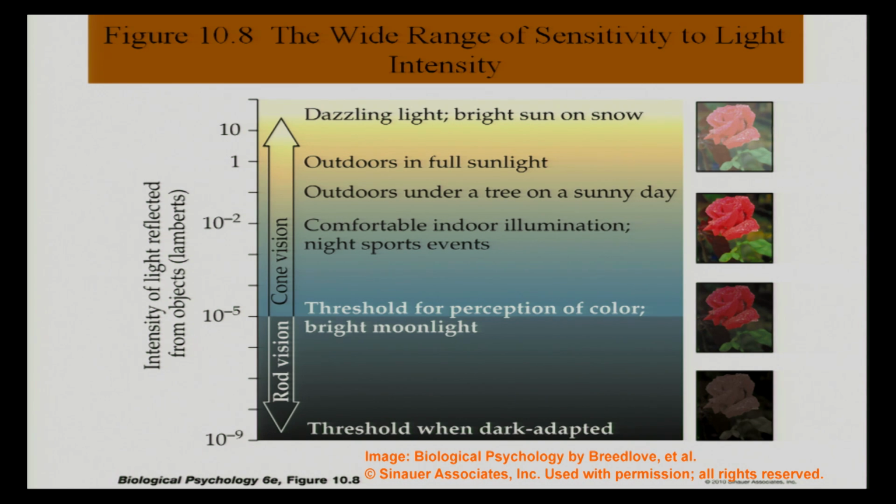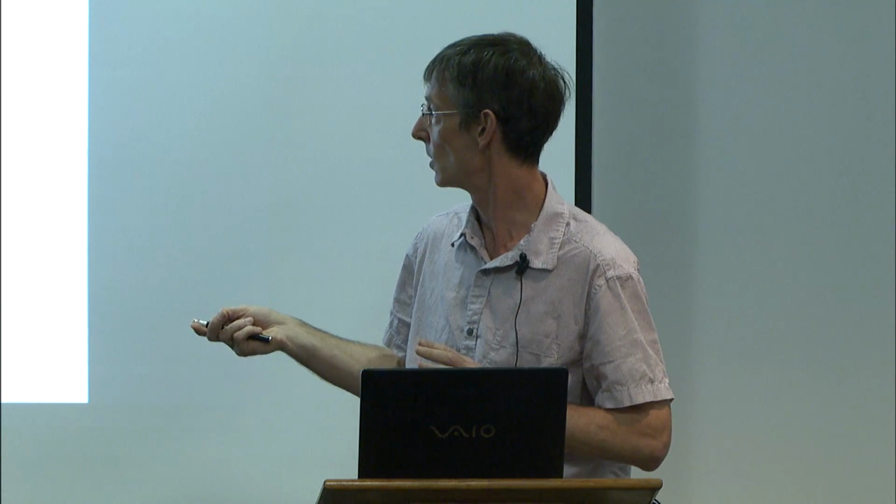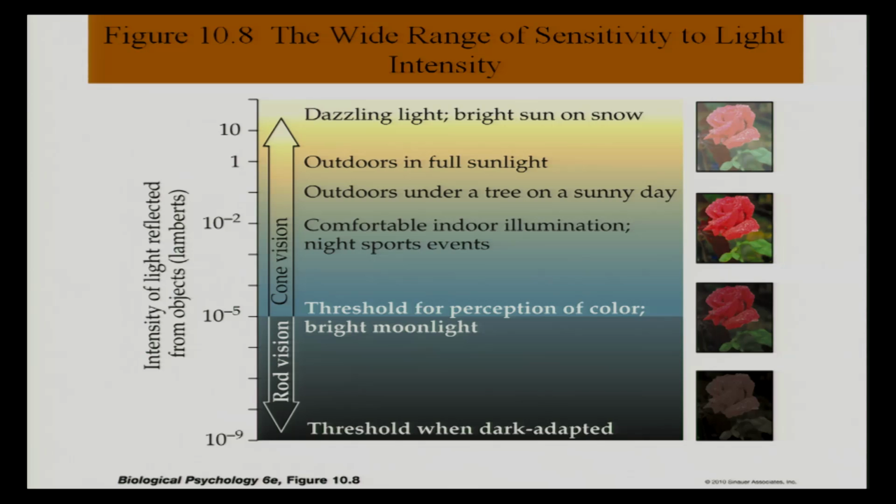And you can see, as I said, that at the low levels of light, you don't see colors. So not only in day that you see colors. And that's depicted here. So I said that the rods and the cones do two different things for us. Rods are sensitive to low light levels, up to about 10 to the minus 5 on this scale. And the cones only become sensitive at higher light levels. So we have two systems to actually encode this huge range of intensities, the rods and the cones.